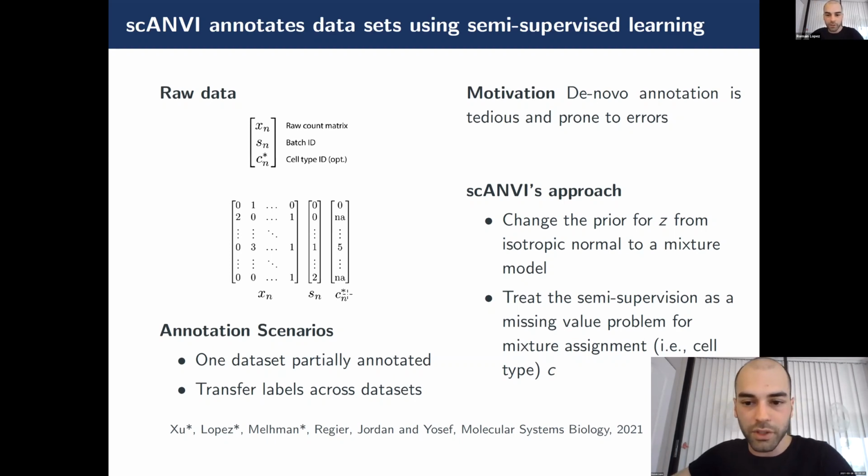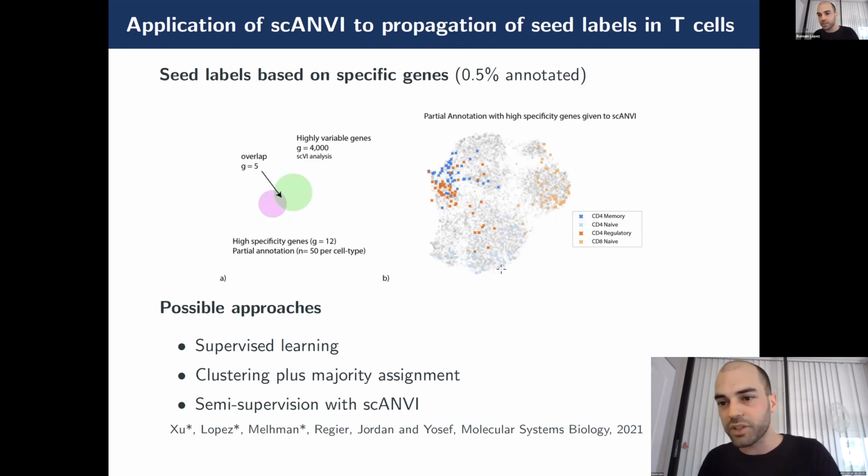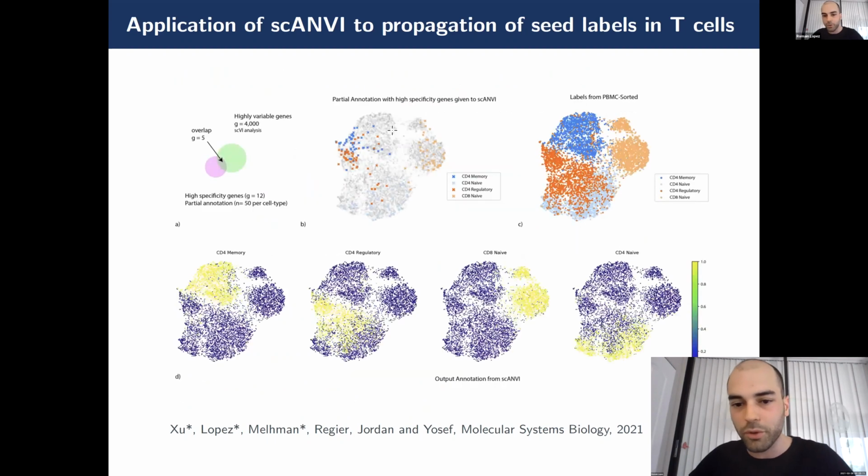There are plenty of extensions of this work, but this was a pretty powerful idea, and here I show you one example. There is a good use case in which you have a subset of T cells, but you don't know what sub-cell types they are. Based on some marker genes that are very lowly expressed, you can maybe annotate a couple of them, but not everything. Then you can use scANVI to propagate the labels. And it works much better than doing just clustering or just classification, because we can exploit the knowledge about all of these gray cells. It's semi-supervised. So we had the ground truth label from some sorting, and we have the probabilities here that looked pretty reasonable.